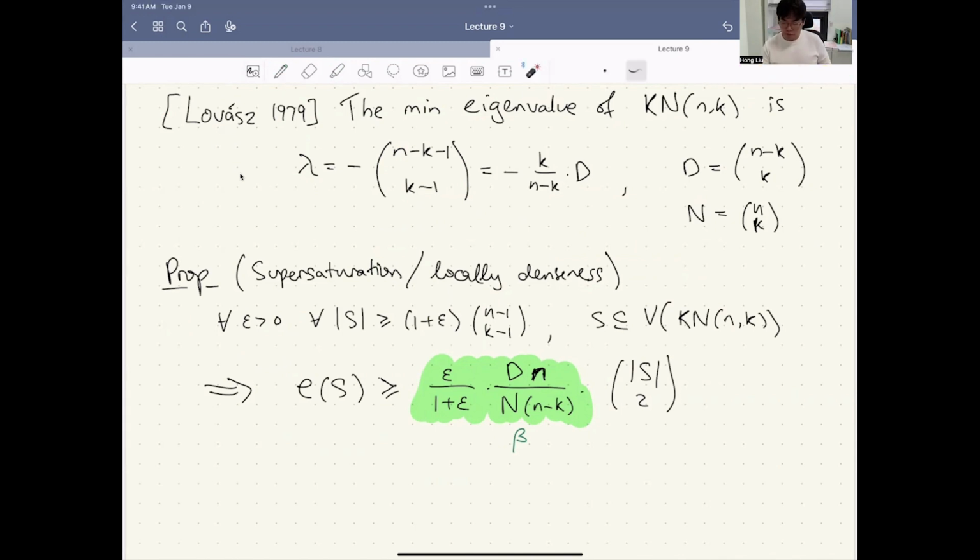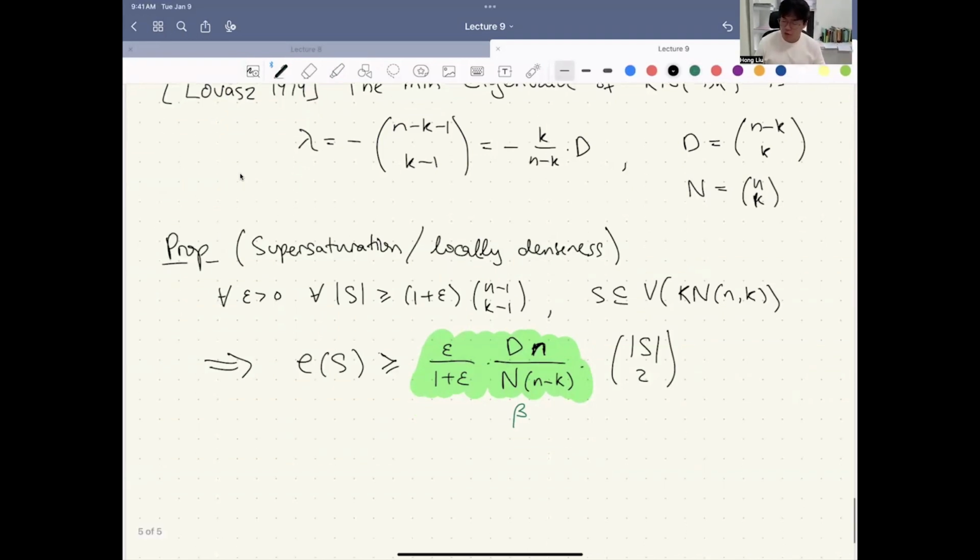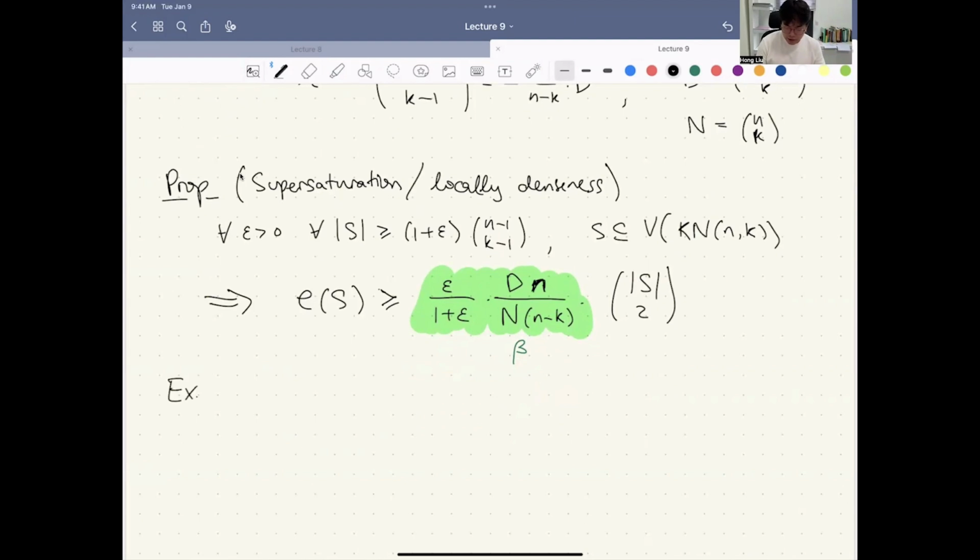You can think of these as roughly constant. This is also not too small, so roughly an epsilon fraction when k is linear in n. This is constant, so roughly an epsilon fraction of edges are present. Okay, now the proof of this I will leave for you to verify. Exercise. You basically use the expander mixing lemma, use the previous two facts.